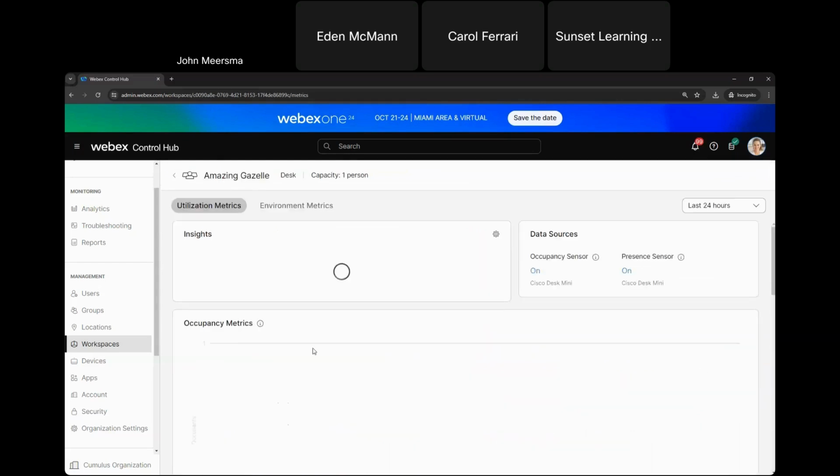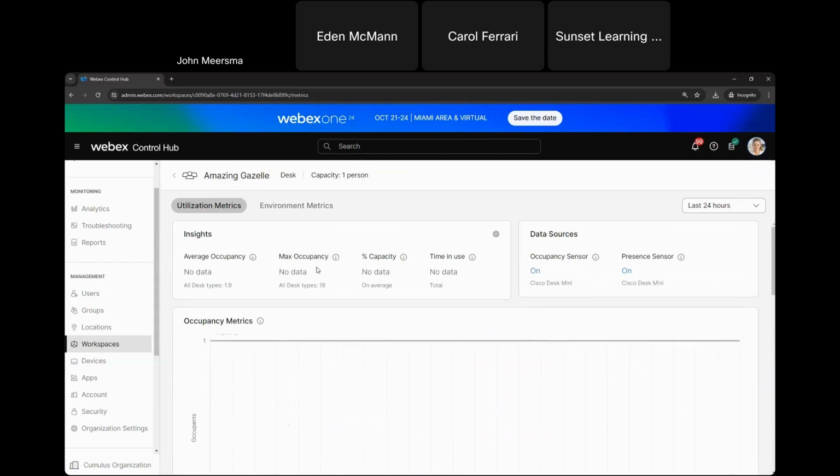And I do believe that you can see environmental metrics. You can see the temperature and the humidity. Hey, this room isn't being used very much. Oh yeah? Well, what's the temperature? Oh, it's 67 degrees. It's too cold. Who would want to go into a workspace if it's too cold? Maybe we need to turn the temperature up. Yeah, you can get that type of information from Control Hub. We can see whether it's being utilized.